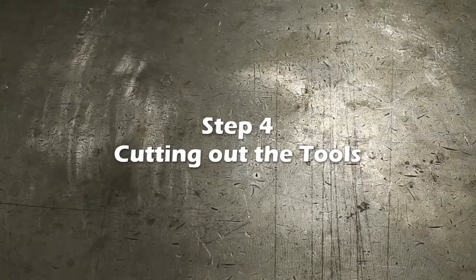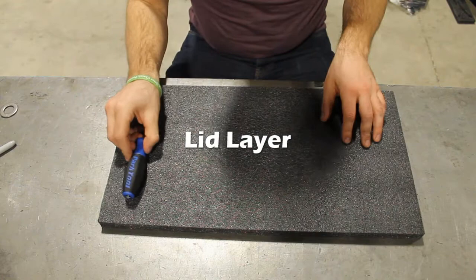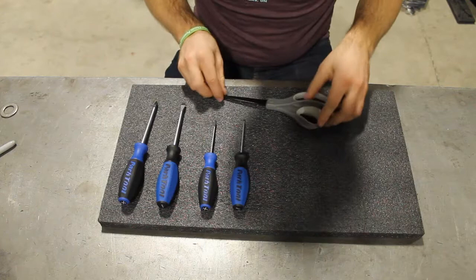Step 4, cutting out the tools. I worked on this project slowly over a few months after I purchased the toolbox, so I had some time to play around with the arrangements of the tools. Some of my layers are similar to the tool arrangements in the Abbey toolbox. My advice is to keep the tools you need frequently on the most accessible layers.